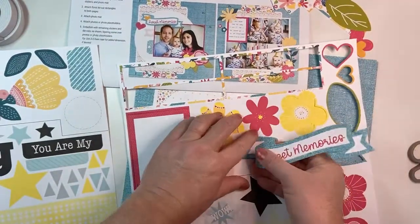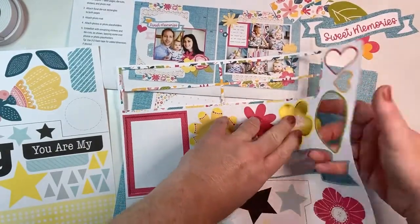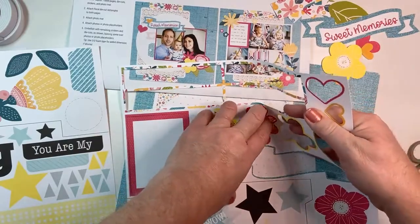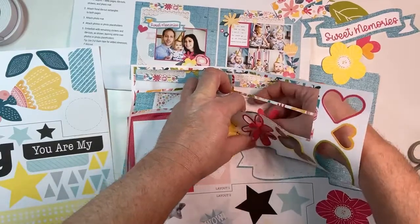I love these colors on this. Very bright, very cheery. And you'll see some months, they're very different. It's not the same colors in both months. Then you can go through your stash. If you need to do more than the two pages, you can add on.